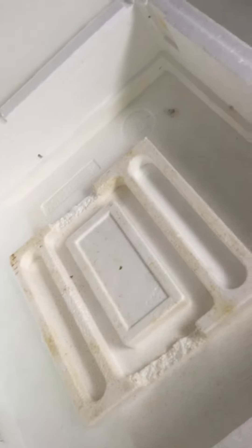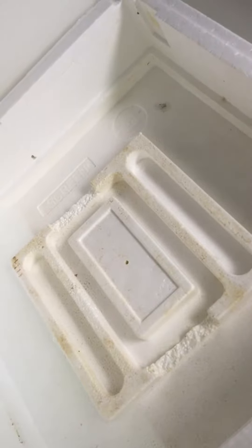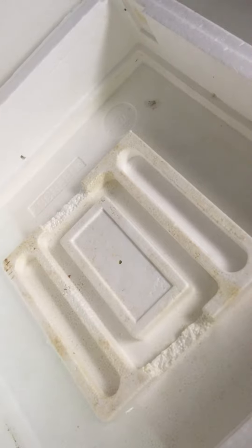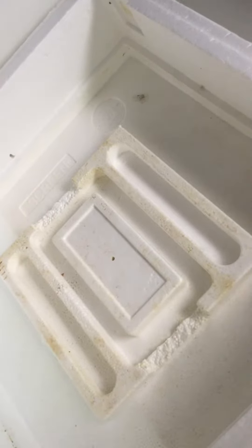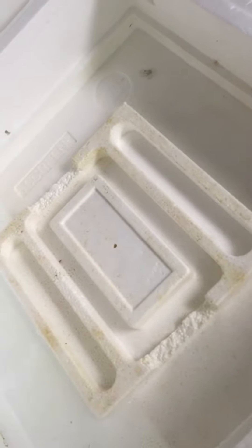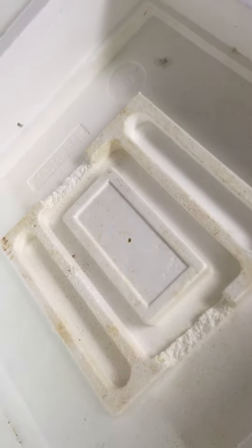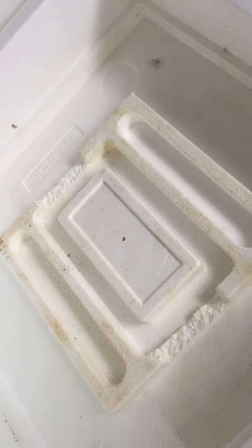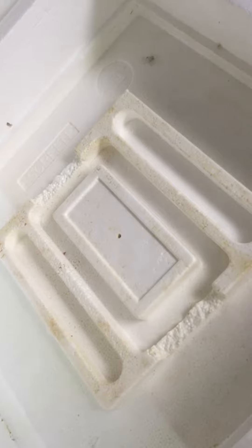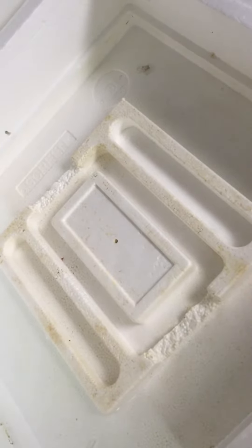Okay everyone, so I am going to do a step-by-step couple of videos showing the steps to the Hatching 411 method of incubating that I used the last time, and we're going to see how well it works this time. First of all, since I just used my incubator and just hatched it a few days ago, we first have to clean the incubator very well and sanitize it.